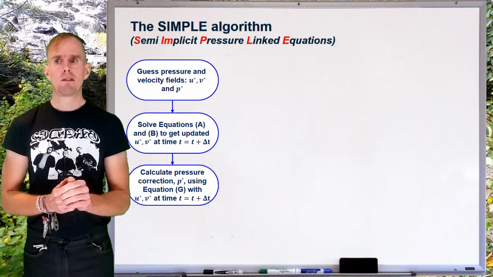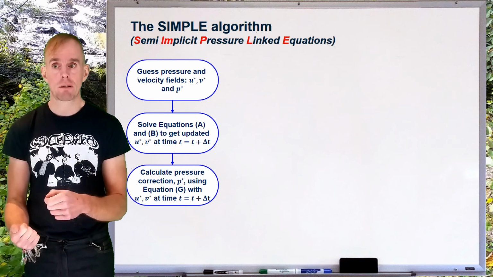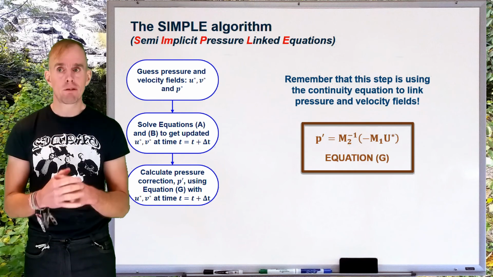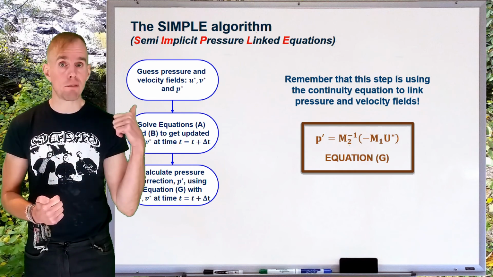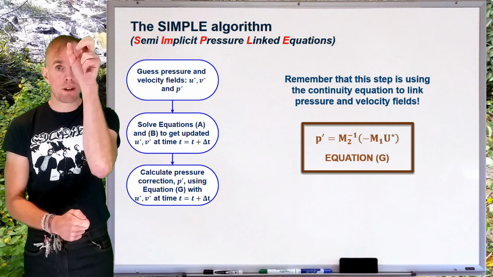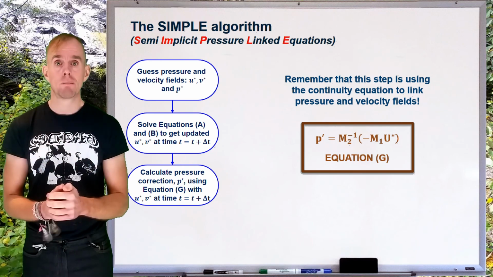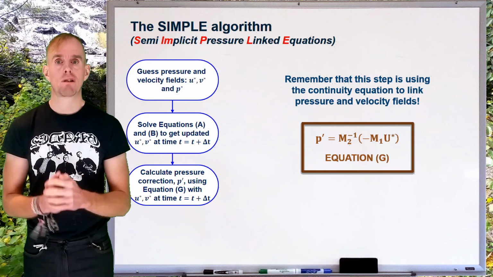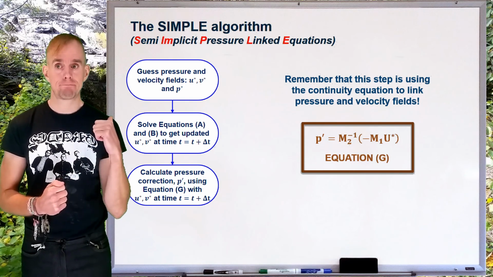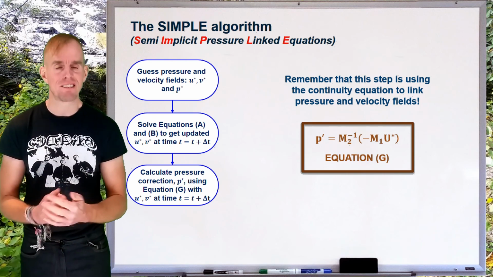Now the next thing we need to do is to figure out what the pressure error is, because we can then use that pressure error in a subsequent step to update the pressure field guess. So what we need to do is this matrix inversion step to get our pressure error. Now it needs information pertaining to my velocity fields, which I already have. I've got U star, because remember big U star was a concatenated column vector consisting of the x direction velocity vector above the y direction velocity vector, and these two matrices are just these matrices of terms that we're used to seeing by now that allow the vector matrix equation to be written out. And so that's a reminder of equation G, which allows us to calculate the pressure error. And I'm taking values of velocity information at t plus delta t now, so I can calculate the pressure error at t plus delta t.